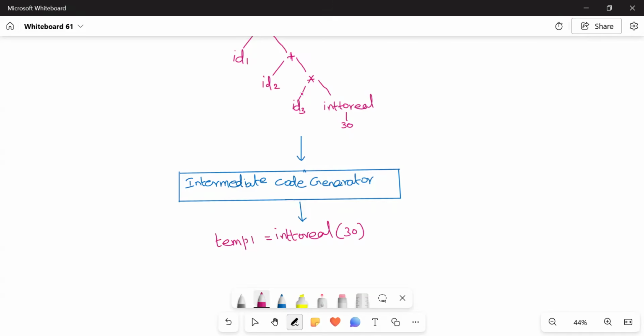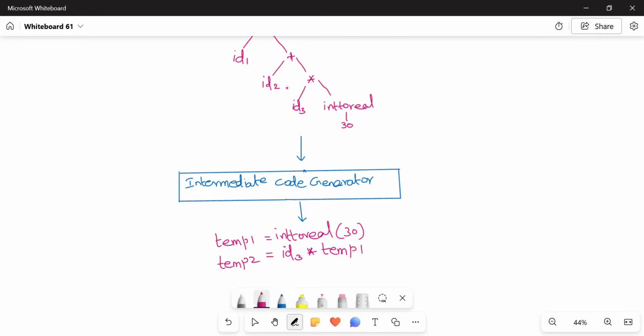Next, multiplication will be performed. So id3 star temp1, the inttoreal result, which is already calculated and stored in temp1. So id3 star temp1 is calculated, and that will be stored into temp2.